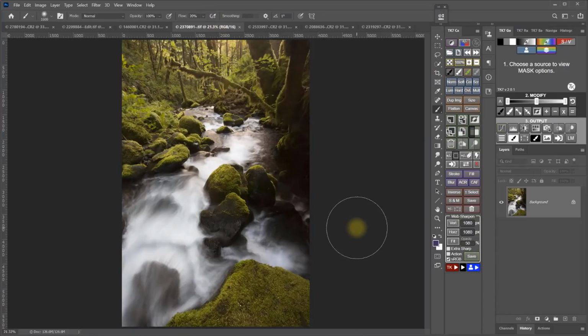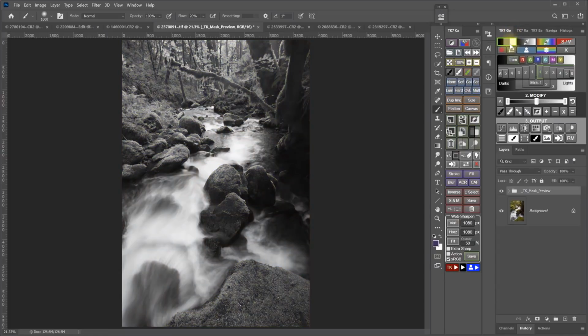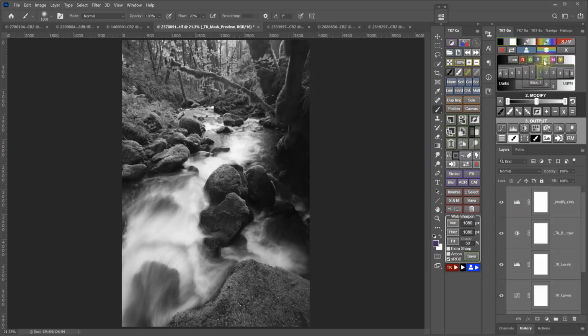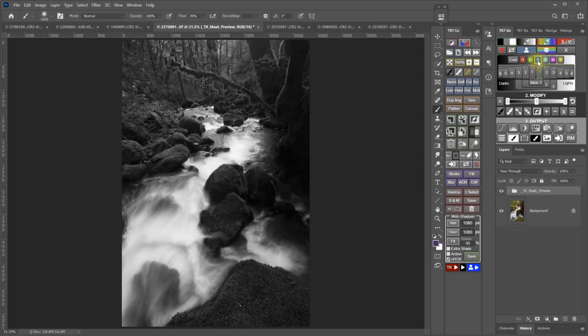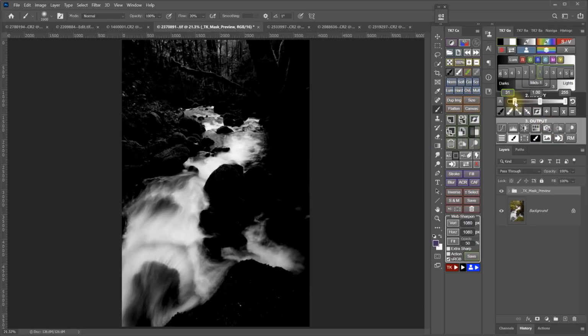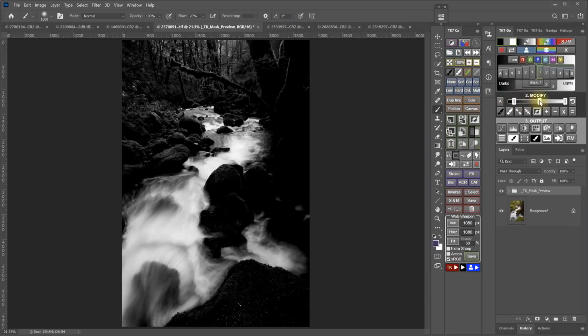Let's go to this one. Sometimes in a deep forest setting, you've exposed for the deep shadows and the water can really blow out, especially if you've got rapids or white water. So again, a lights luminosity mask can be great for controlling this. Let's try a couple of different color channels to see if we can really isolate the water. That blue channel really does a good job of that. And I'm also going to bring over the blacks a little bit. I don't want to lose my feathering, but I do want to darken the blacks a little bit and maybe even bring up the whites a little bit.